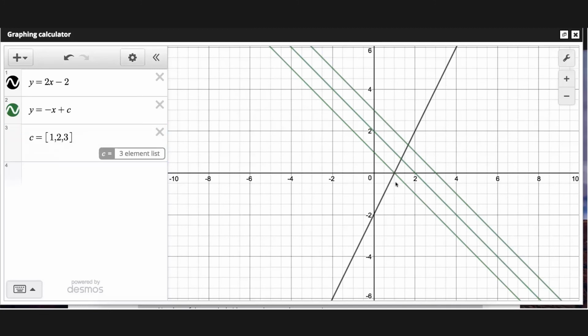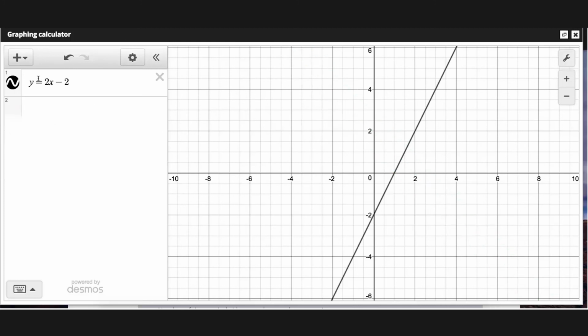Now the last feature I'm going to show you is the benefits of using function notation. If we rewrite this expression in function notation, so f(x) = 2x - 2, the benefit is we can use that defined function in other lines of input. For example, if we wish to evaluate this equation for when x equals 2, all we need to do is type in f(2), and the answer is just over here.